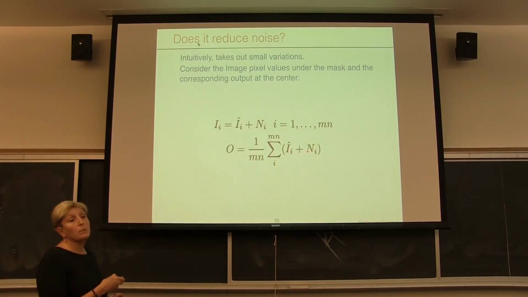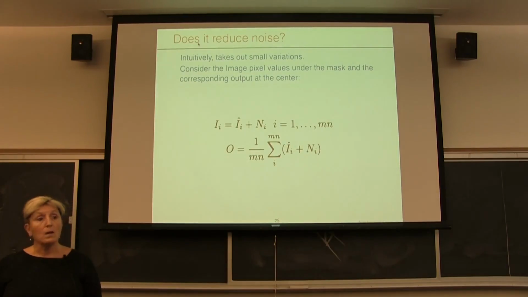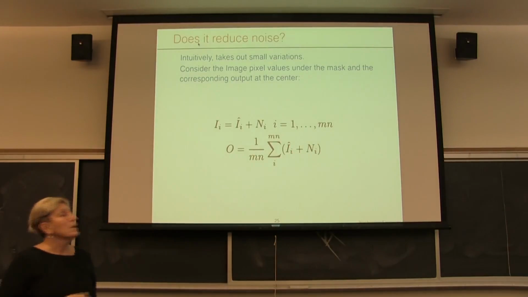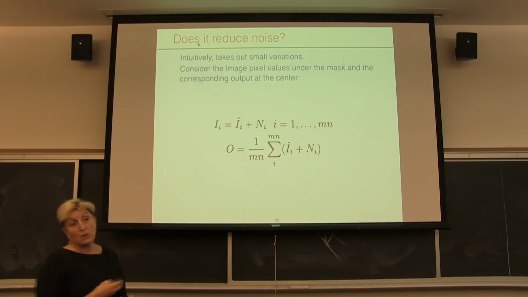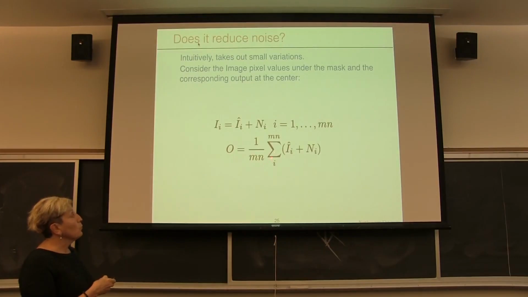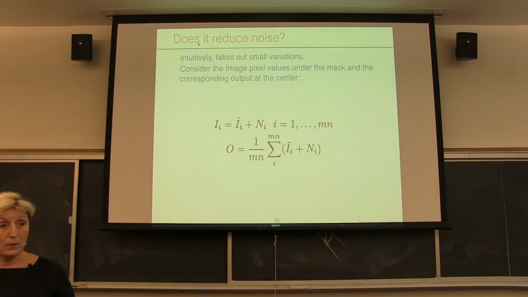Right, so I have here a sum of two things. This actually is deterministic. I'm assuming it's the true value. It's not a random thing right now. So the expected value of that is itself. This guy has expected value 0. I can sum up the expected values, right? And so in the end, the overall output will be the average of the I hats in my neighborhood. Okay.